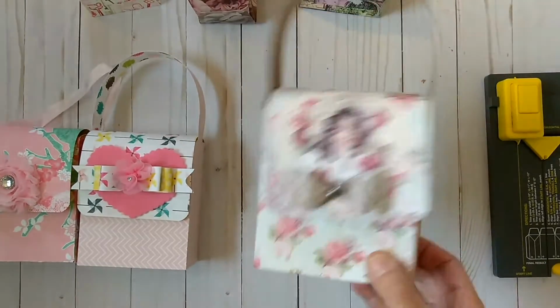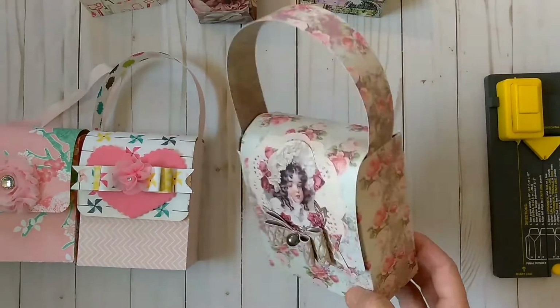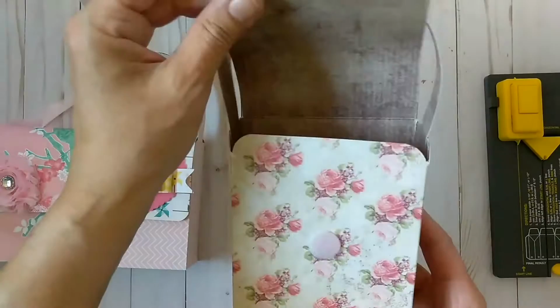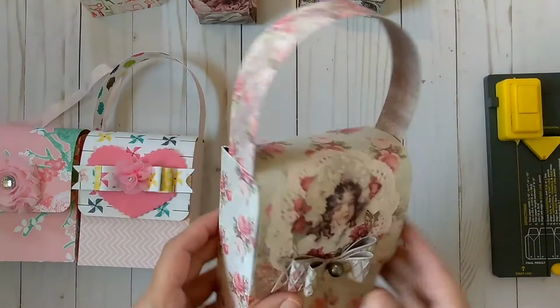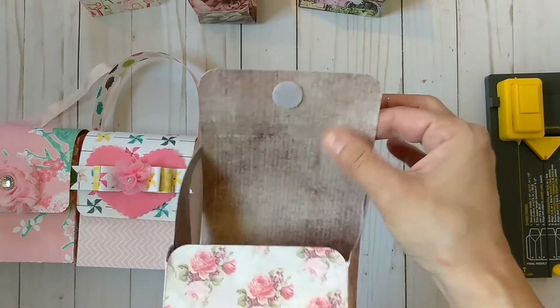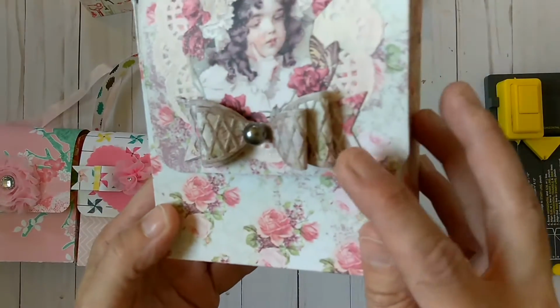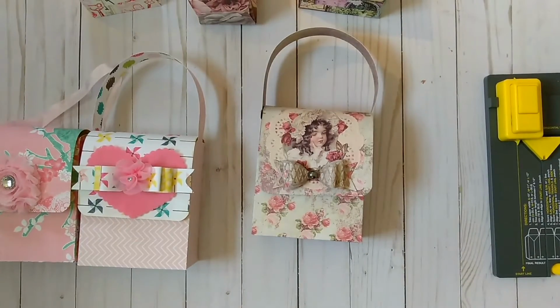So this was my very first one, and it was so much fun to make, and it's really easy the way she explains it. So I'll link to the tutorial, and I just decorated mine. It's really best to use double-sided paper, unless you don't mind when you open it that you don't see any type of pattern here. And then I used my bow die.